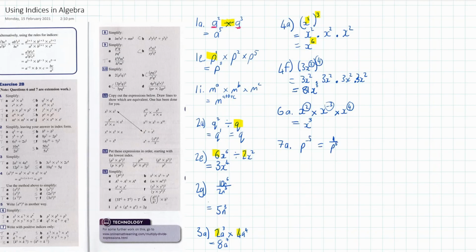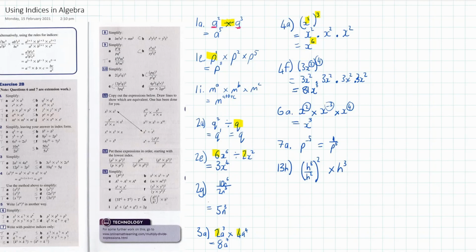I'm going to do one of the more challenging questions that I gave to you. I think I might do number 13h. Yes, I did mean 13h, not 12h. So here we go, 13h. What have we got here? We have h in bracket h to the power of 8 all over h squared, all to the power of 2, multiplied by h to the power of 3.